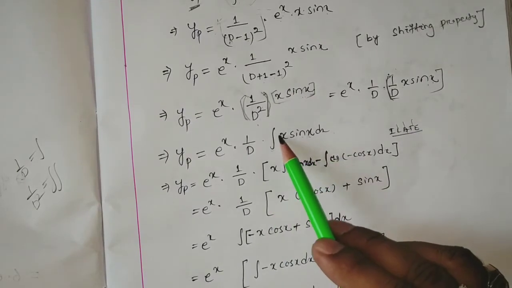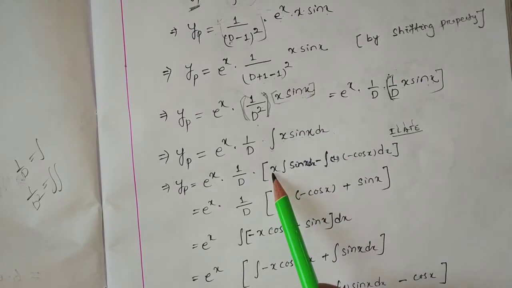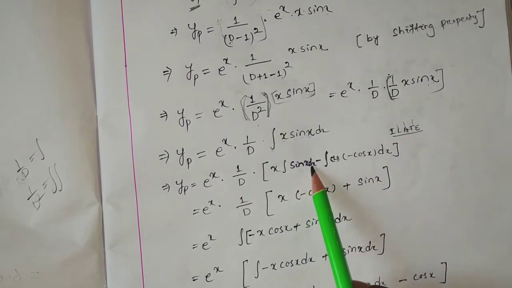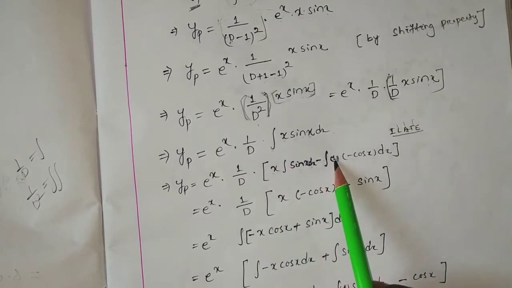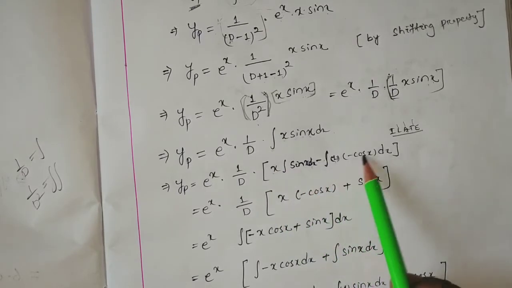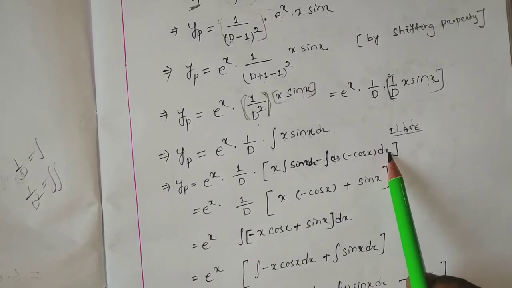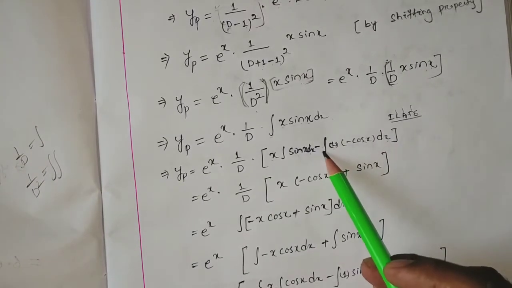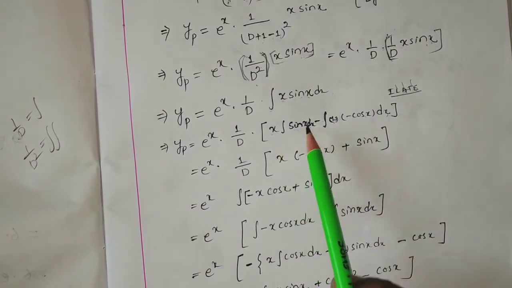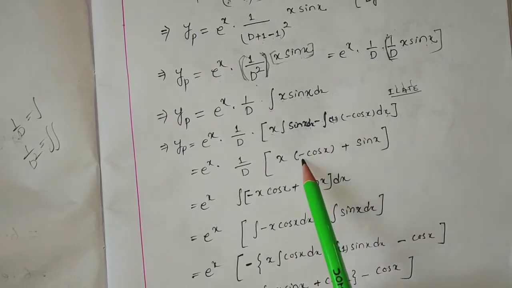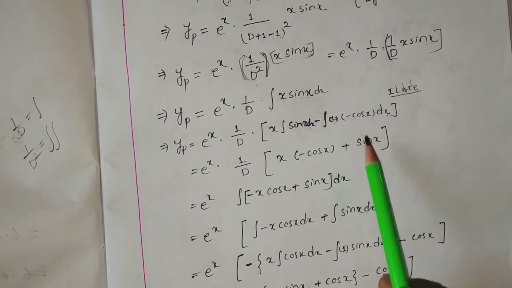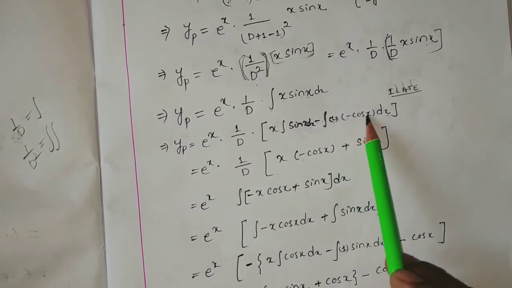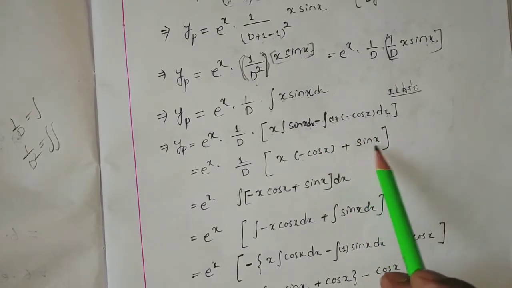So x, obviously the first function is taken outside: integration of sin x dx, and then minus the derivative of this one, which is 1, times integration of sin x, minus cos x dx. Okay, and another integration. So this will be how much? Integration of sin x will be minus cos x, and here minus minus, and integration of cos x is only sin x, so sin x.